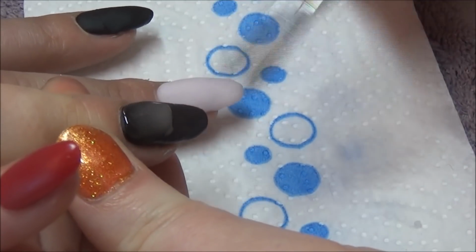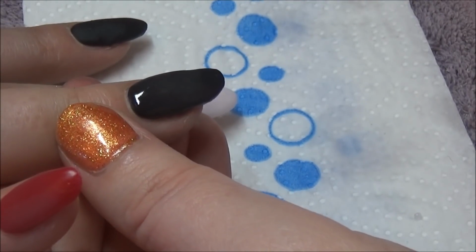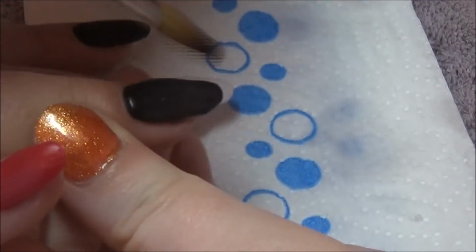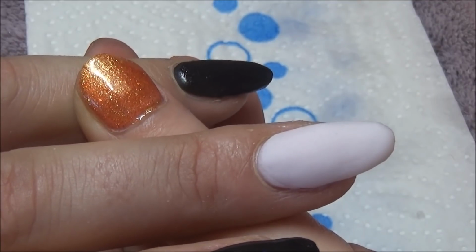So I find if you just wet the nail a little bit, it helps that acrylic glide on the nail much better, and then you won't get any murky bits or anything. It will be totally crystal glass. So a little tip there for you.